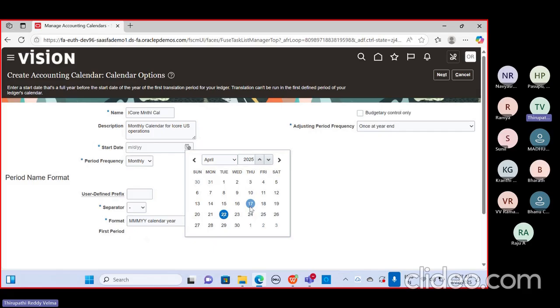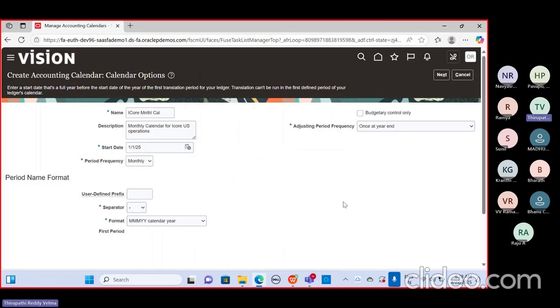Those transactions have their own dates. So depending upon the agreement on how many periods of historical data you are going to bring for that customer, the first date of your calendar should fall within that range. Okay, so let me define the calendar at least from 1st January 25, right?